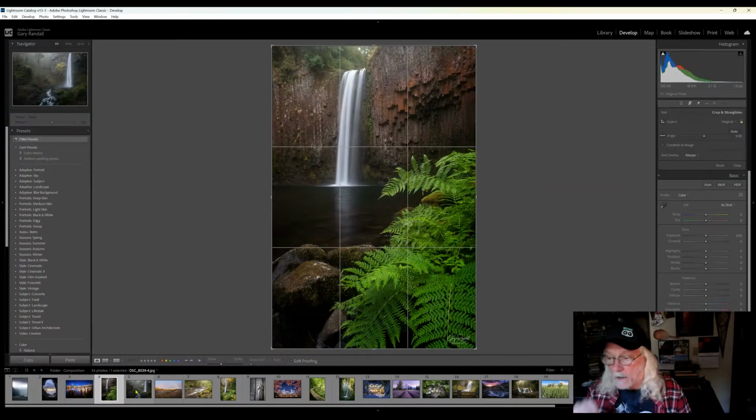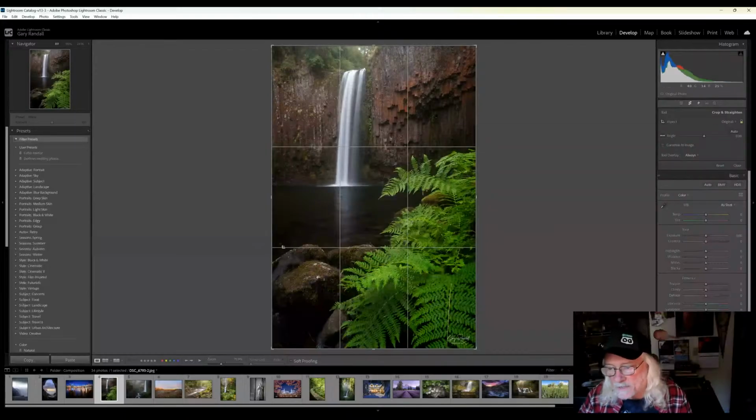So I could have perhaps pulled back from this and then maybe zoomed in a little bit to buy myself a little bit more depth of field, but I kind of like this composition. You can see that it kind of lays right along this line at the top of it and then right along this line here.